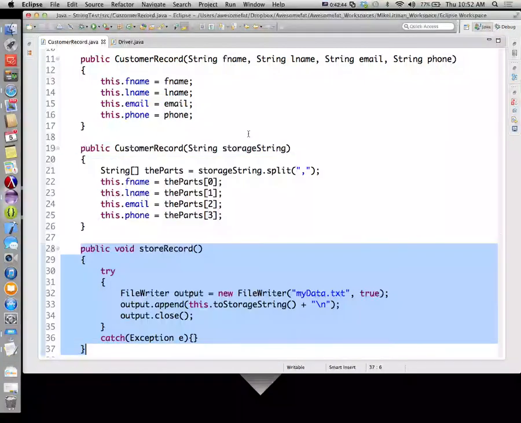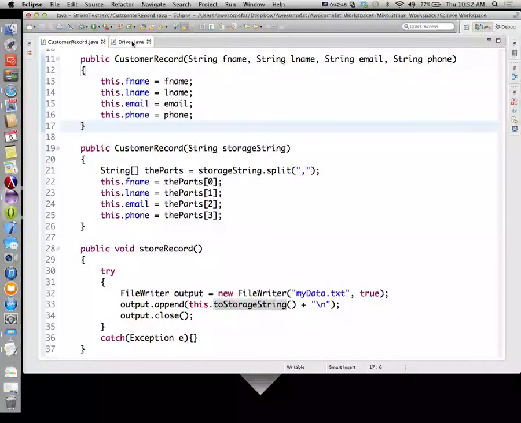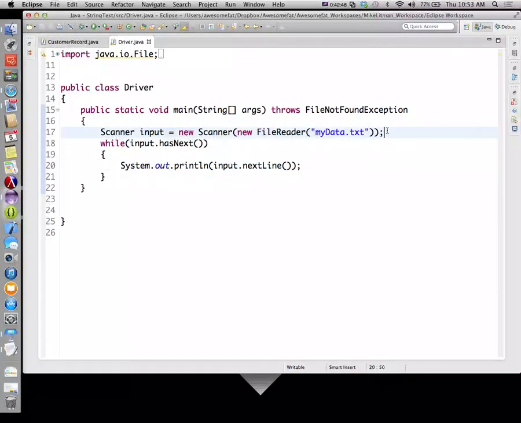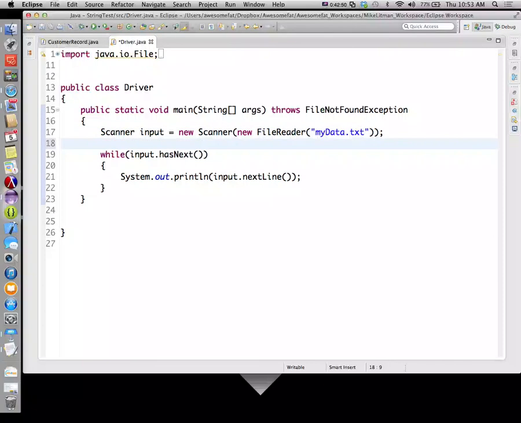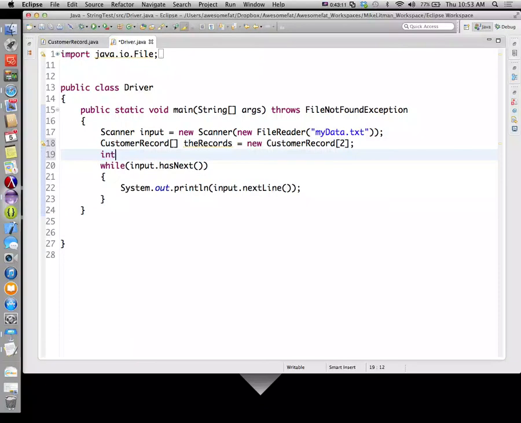I can. So just for our quick little example here, I happen to know we only have two of them. So I'll say customer record array, the records is equal to a new customer record[2]. And I'll say int pos is equal to 0.